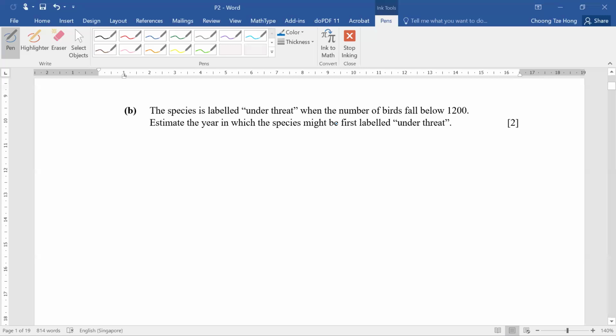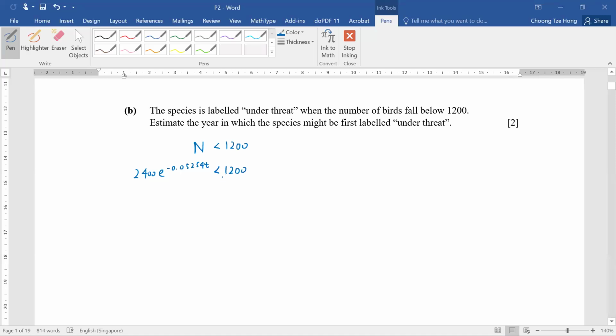Okay, so now n is the number of birds, right? So in other words, we can formulate an inequality. So n will be less than 1002. So basically now what we want to do is find the value of t. What is the range of values for t for which n will be less than 1002? So let's put in the expression for n, 2004 e to the power of negative 0.05254t will be less than 1002.